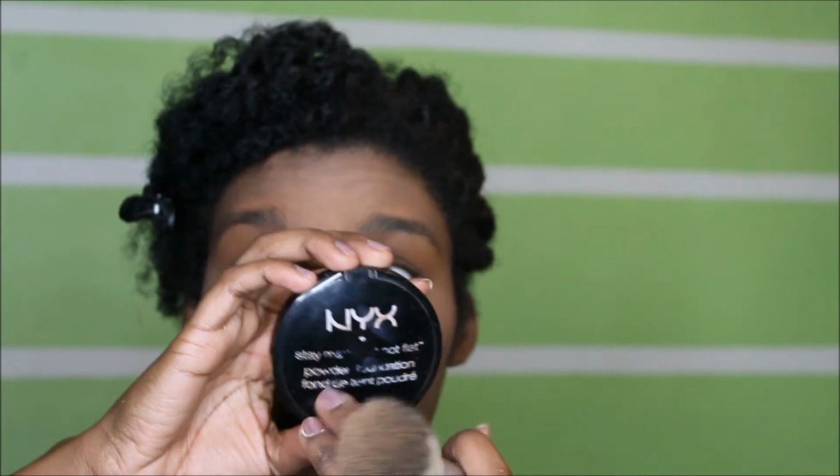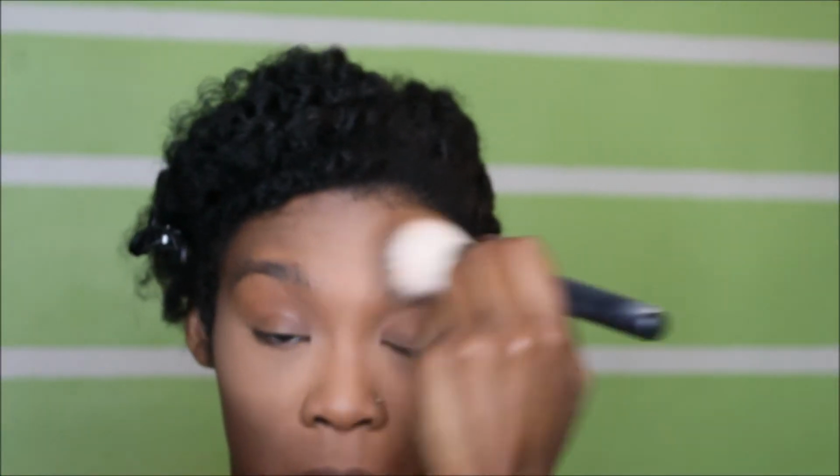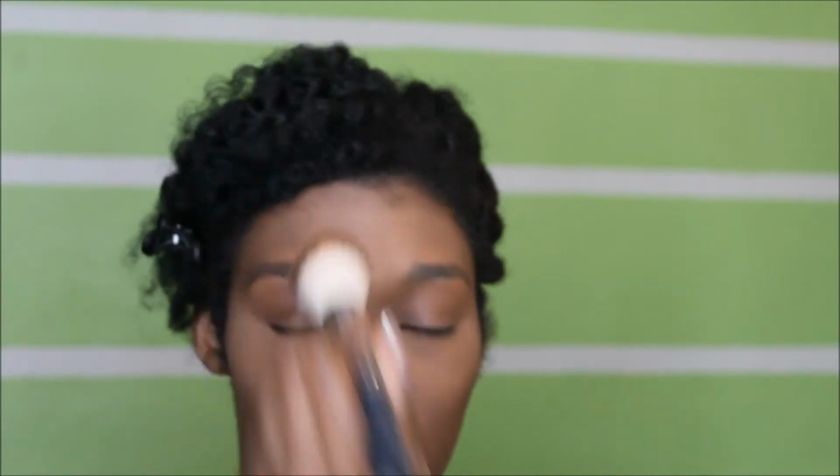What I use, NYX Stay Matte But Not Flat in the color Chestnut. Outline my brows on top, so putting on foundation before prevents me from going on top. Start from the middle and work my way to the end.